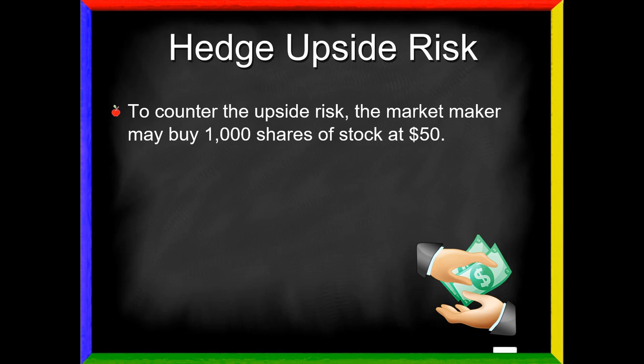He'd obviously like to get rid of this upside risk. He needs to hedge or guard against this upside risk. To counter it, the market maker might buy 1,000 shares of stock at 50. Why would that protect him? If he has a short naked call, he has the obligation to deliver shares of stock. We don't know what that future price is going to be. But if he buys the shares today, he knows what his price is. It's like taking them in inventory and sticking them on a shelf saying I don't care how high that stock price is in one year, I've got the price locked up at 50.